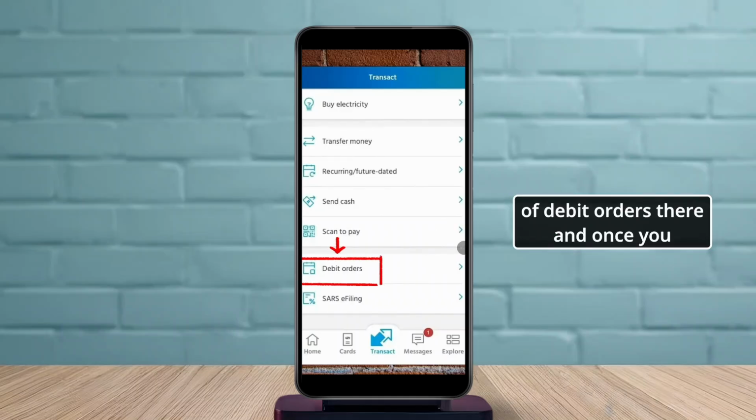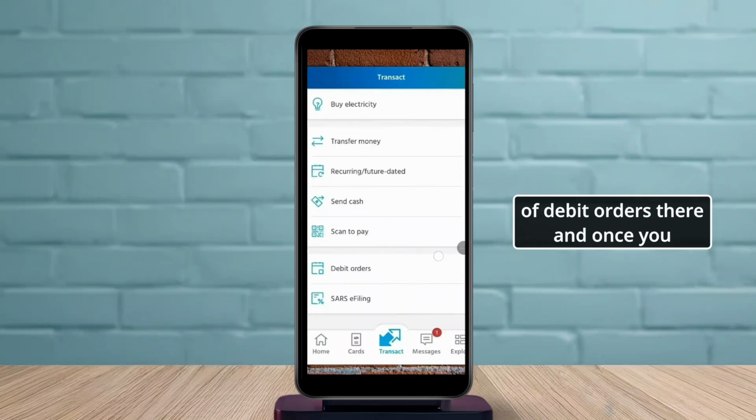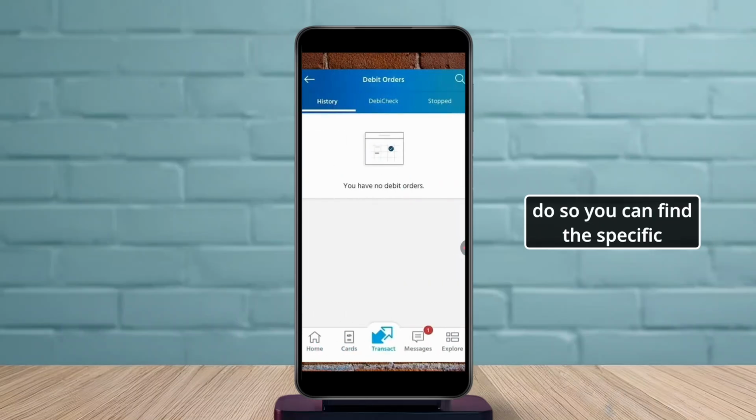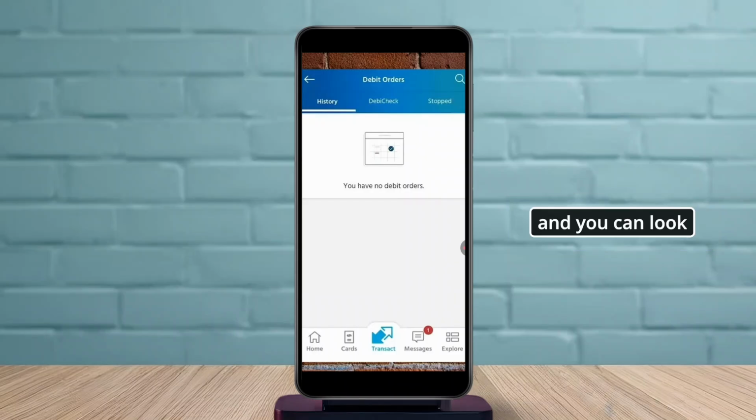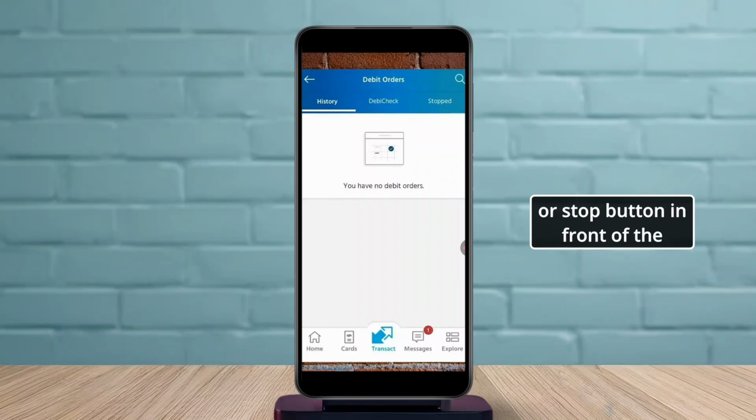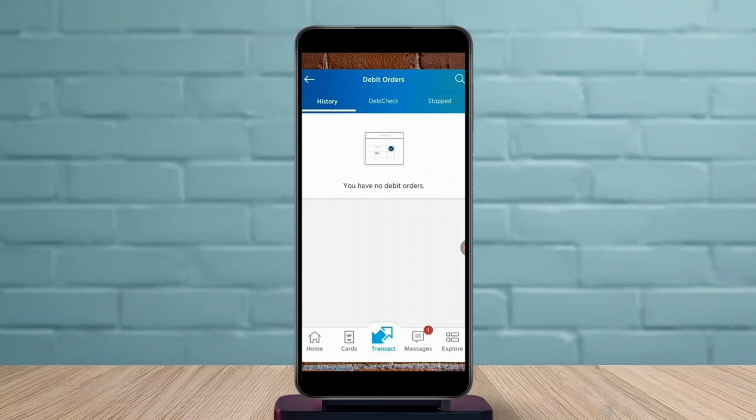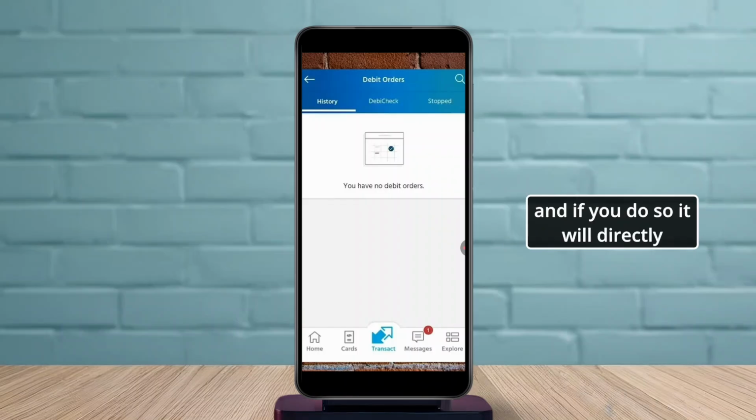So select the option of debit orders there. And once you do so, you can find the specific debit order that you want to reverse and go ahead and tap on it. And you can look out for the reverse or stop button and follow the prompts in a very quick way. And if you do so, it will directly reverse the money on your Capitec application.